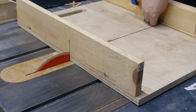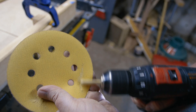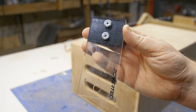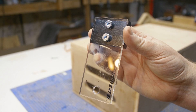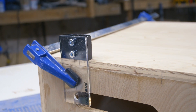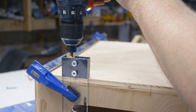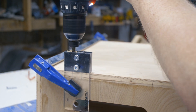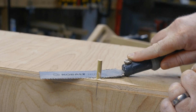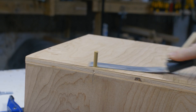Instead of relying on just the glue to keep the box together, I'm going to add some dowels. I like the look of having exposed dowels, so it's fine we're adding them after the glue-up. To help keep the drill straight, I'm using this simple dowel jig from Powertech. The clear panel helps me line up my markings and there's plenty of clamping area to keep it steady — I'll leave a link in the show notes. With the holes drilled, I can add some glue and drive the dowel in, then trim them flush. I'm adding two dowels to each edge of the top and bottom panels, and two more to the sides of each of the end panels.